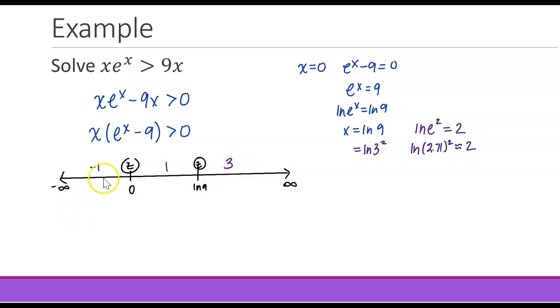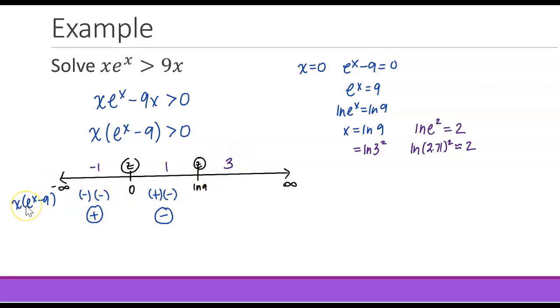Okay, so now let's plug these test points into the factored version of the left side of the inequality. So we're going to plug these into x(e^x - 9) to do a sign analysis. If I plug in -1, that's going to give me a negative. And e to the -1 is 1 over e, so like 1/2-ish, minus 9, that's going to be another negative number. So we have a negative times a negative. Overall, this interval is positive. Here, if I plug in 1, that's going to give me a positive for the first term. And then e to the 1, that's just e, which is like 2.7 something, minus 9, that's a negative. So we get a negative quantity in the middle.